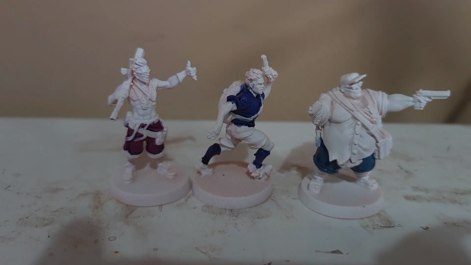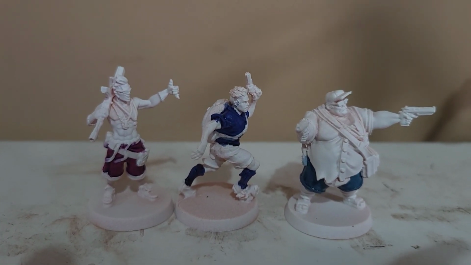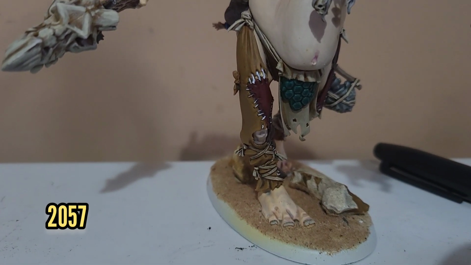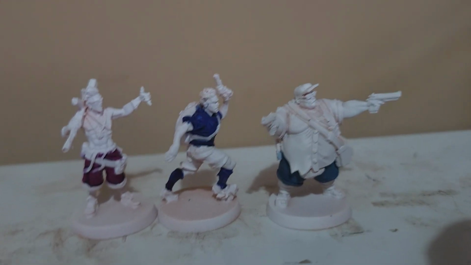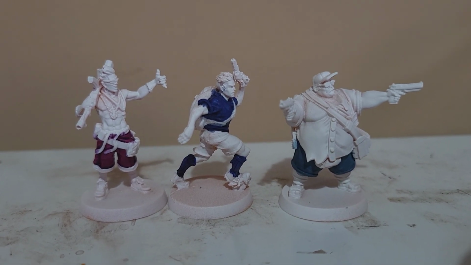And these guys, they're quite interesting models. There's a lot of tattoos on the one that's holding the shotgun on his shoulder, so I can't wait to do that. Today is 2057, and I'm going to do a little bit of work on the giant. I can't do much because I'm going to have to wait for the paint to dry, but I will continue work on the second part of the Zombicide Rio de Janeiro pack.